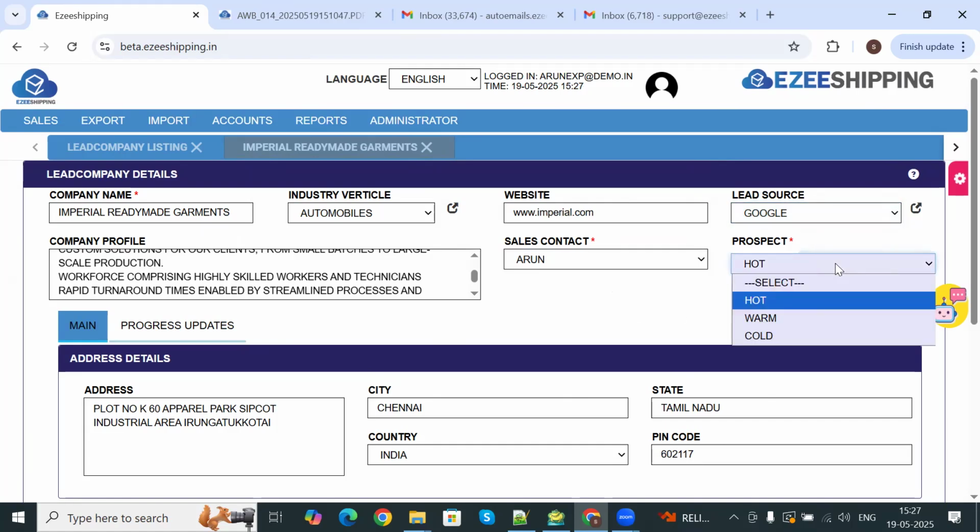And prospect. Here we have three categories: hot, warm, and cold. Hot means more than 90% interested customers; you can focus on them as first priority. Warm means around 50% interested people; you can put them in second priority. And cold means not interested at the moment, so mark them for future follow-up. Based on these criteria, you can pull the reports, which is very useful for your sales review meeting. Mainly, you can prioritize the leads and focus on the business.